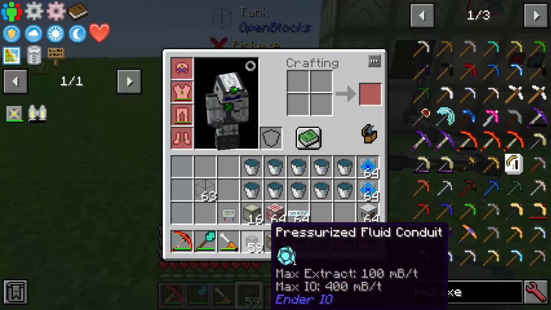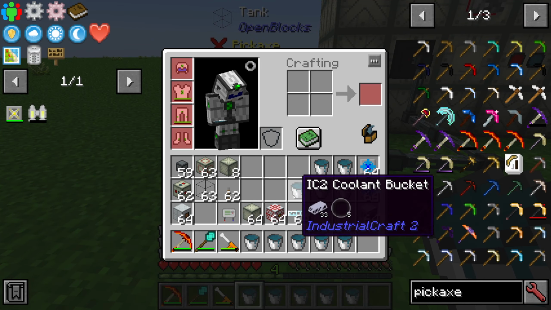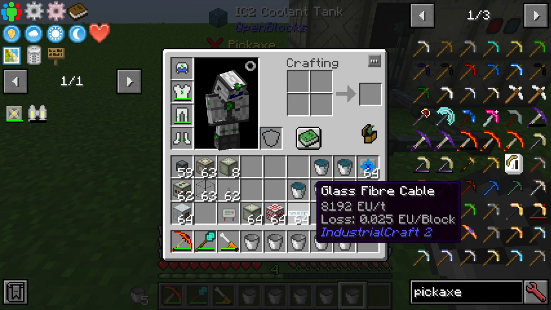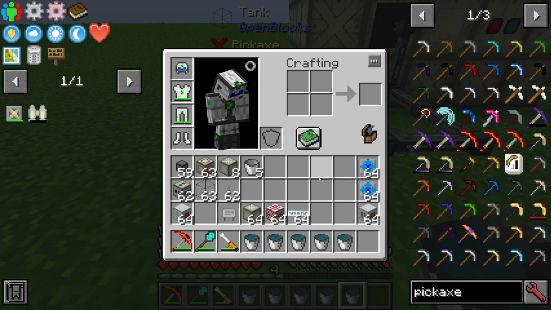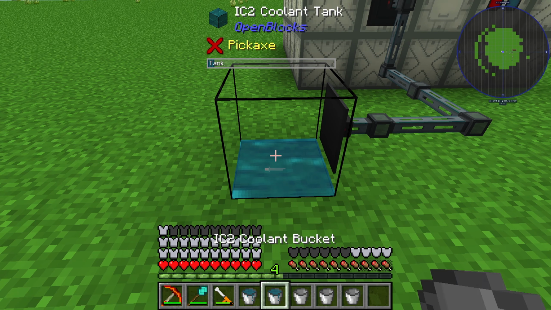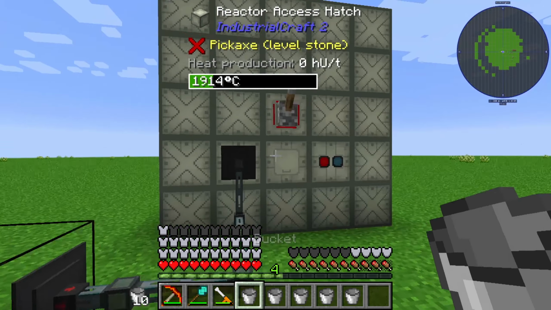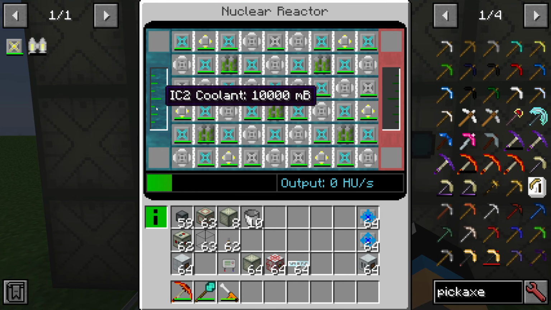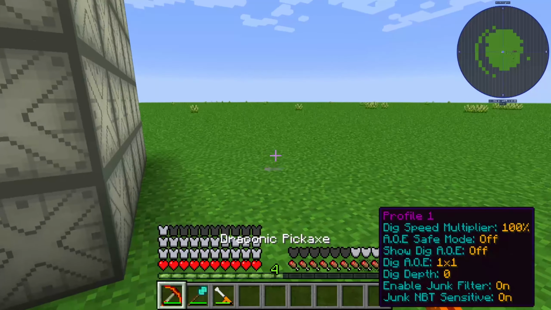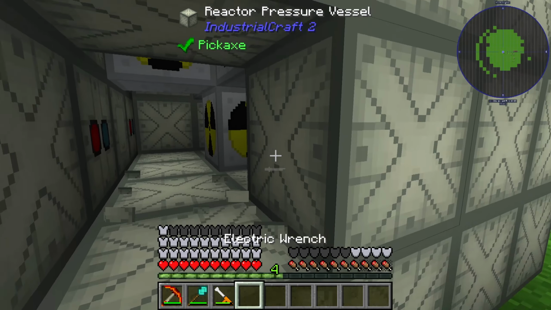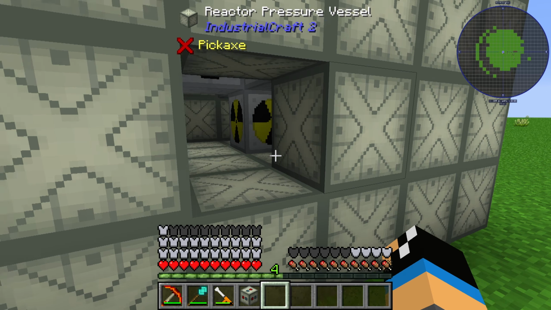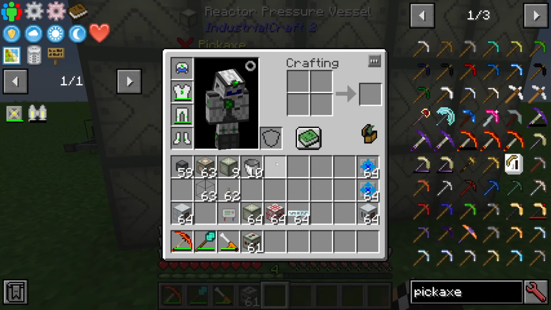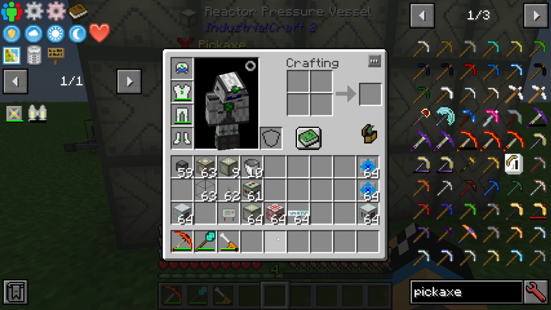Okay, always active. So we make our inventory a bit cleaner. Use some IC2 coolant buckets for our coolant. That's the only possible coolant in the fluid reactor, and the IC2 coolant will cool down your reactor, and with this coolant you can generate some energy. I will show you that. You need to place the fluid port in like that, for example, and we can take a look at the other side here.